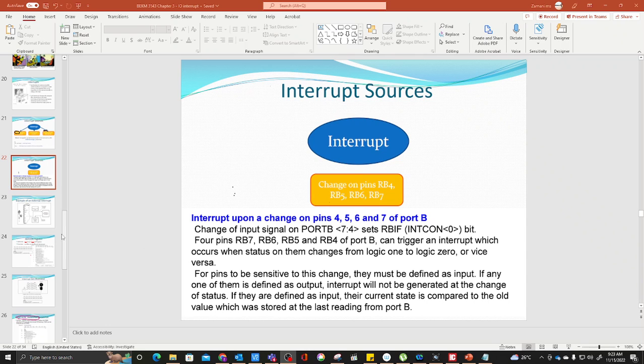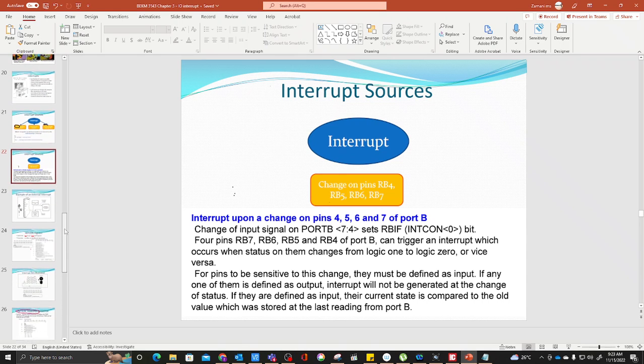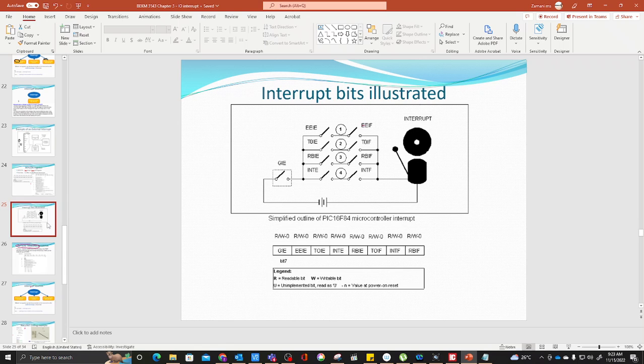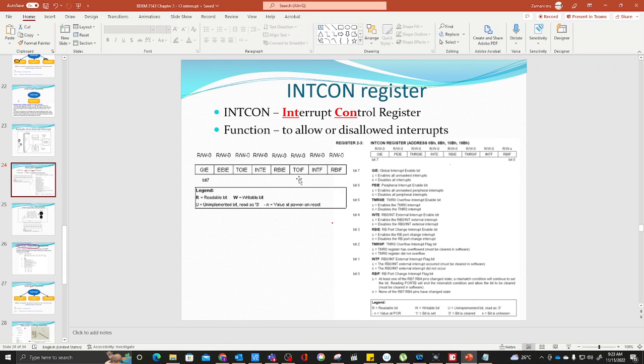So if you can remember the last lecture, right? So we are going to look at the INTCON register. The purpose of the INTCON register is to set up your types of interrupt.